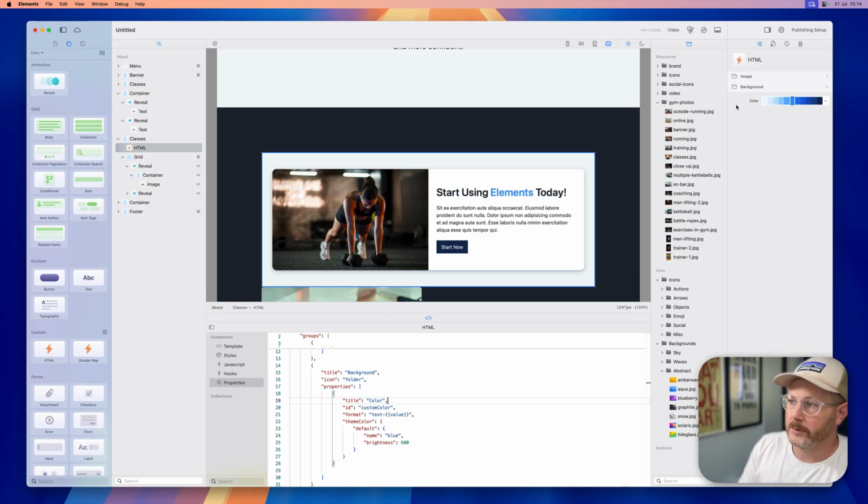Now you can use this color control as many times as you want on any of the classes inside of Elements. The key thing to note on the color control is you can set a format. You can actually set a format on pretty much all of the UI controls, but especially for color, you're going to want to set the format. The default here that we copied over is to set the text color. What we actually want to do is set the background color. So we use bg hyphen and then the value that comes from the control. We've set a default of blue 600, and I'm going to update the ID just to be bgColor. Okay, so we need that bgColor class there.